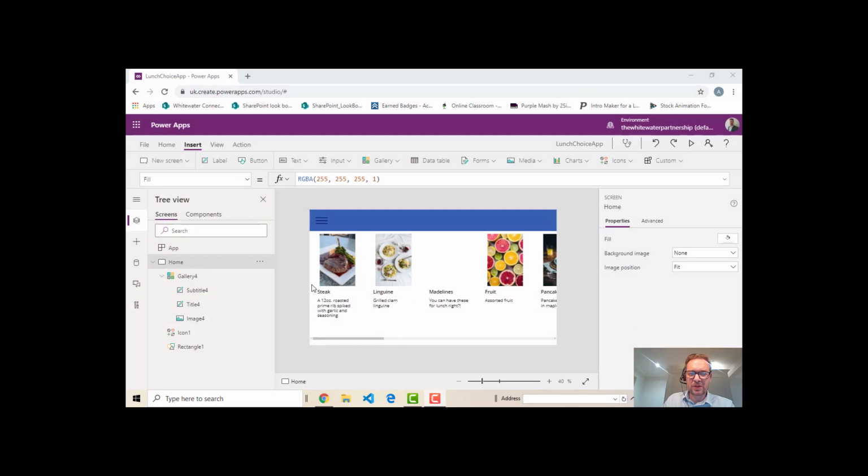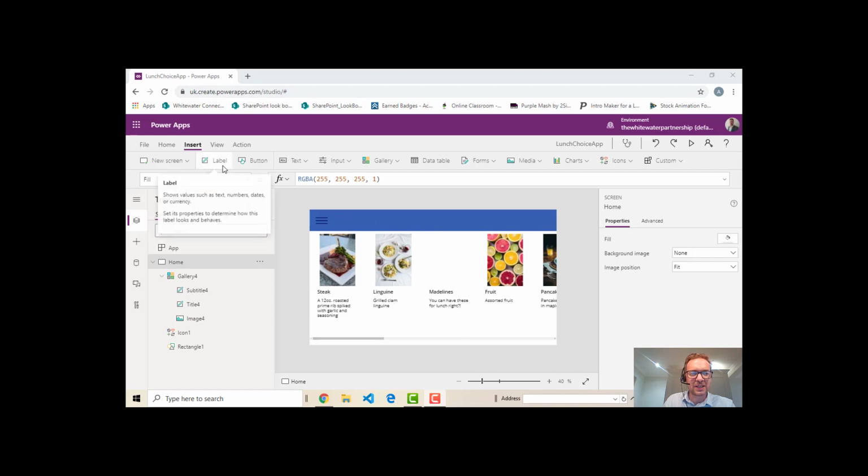Okay, so this is where we got to at the end of part one. We're bringing everything through from our list, Monday, Tuesday, Wednesday, all the food, which we don't want to do ultimately. And there's not much else in here. So I thought we'd start off with putting a title at the top here.